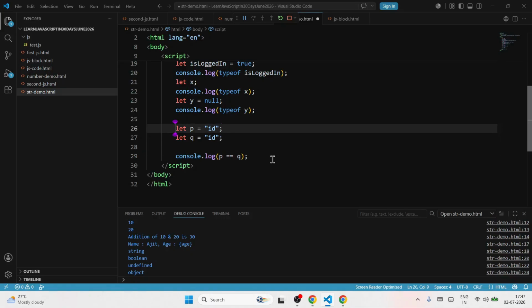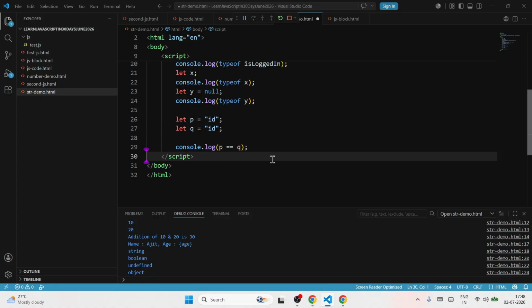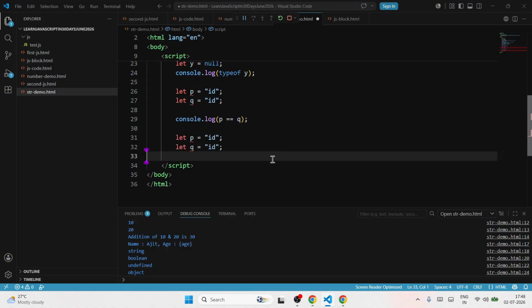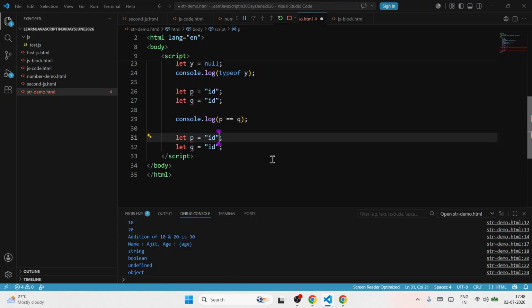Yes, hello, Ajit. I wanted to ask a question: if both the variables are pointing to ID only, then that is an immutable action, right? Strings are immutable. Actually, a string is anyway immutable. You cannot modify it. So the JavaScript engine says anyway it is immutable, so why create separate copies for the same string, double quote ID? So why create one more, one more, one more? Let all refer to the same place. So P will also refer there, Q will also refer there.